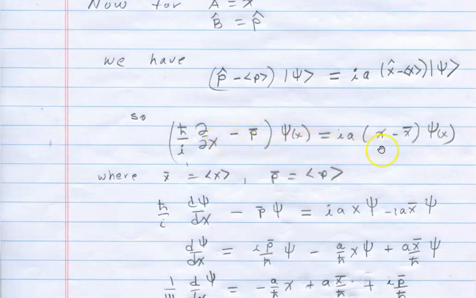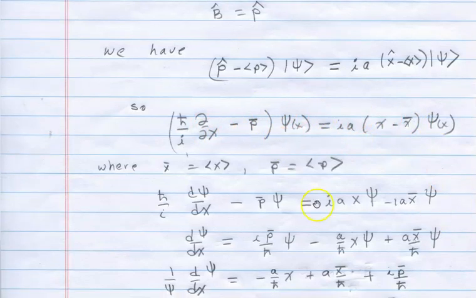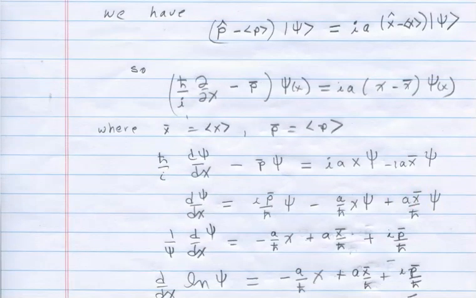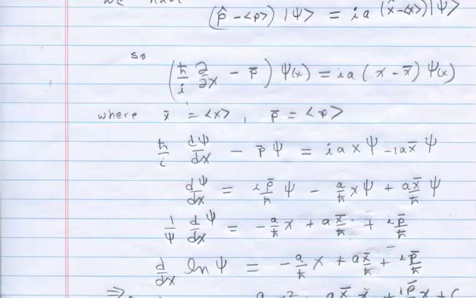And now I've got a differential equation that in principle one can solve. Well, you can solve it. Just expanding out, I'll look at one variable, so that becomes an ordinary derivative, minus p bar psi. Over here, i a x psi, minus i a x bar psi. So this is all numbers here. This is a variable x, that's a number, and psi is a function that we need to solve for this minimum uncertainty wave packet.